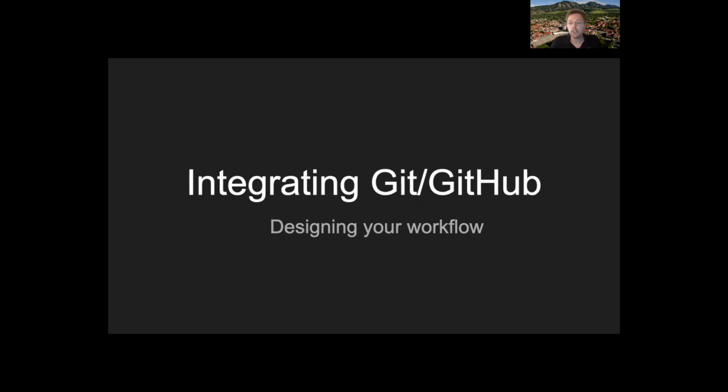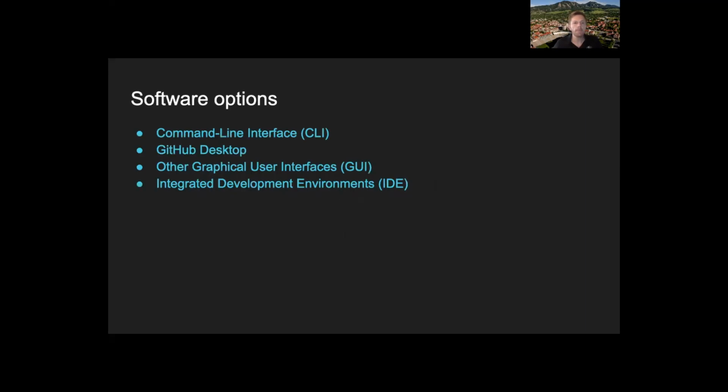What I'd like to do now is share some tools and examples of how easy it can be to integrate Git and GitHub into your workflow. We obviously all want our general workflow to be hassle-free and productive, but there's also some nuance to each of our needs that we obviously have to consider. There is no shortage of options when it comes to software tools for using Git and GitHub, but this obviously comes with a wide array of opinions as well. Many people still use the command line because there is the full suite of Git commands available, but there are some other options that, in my opinion, can make your life a little easier.